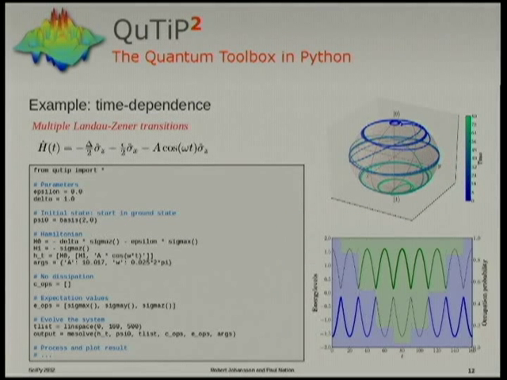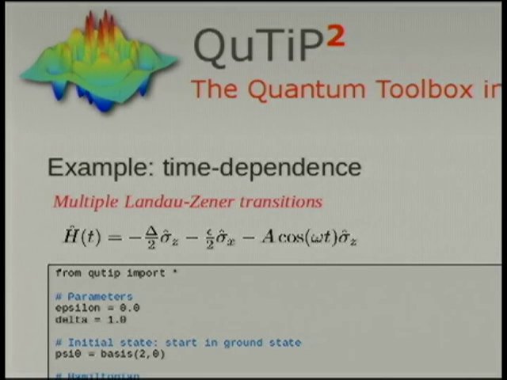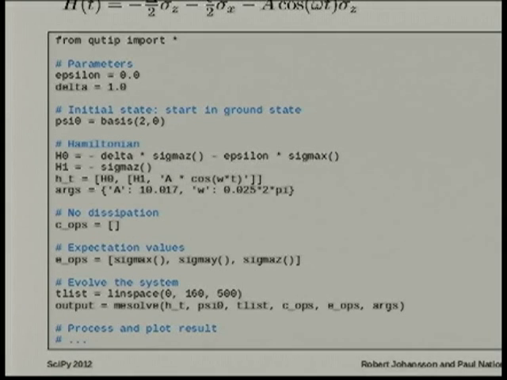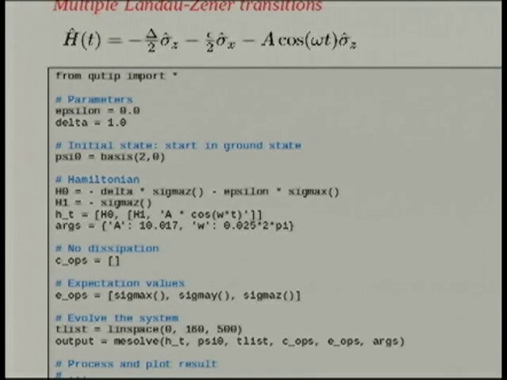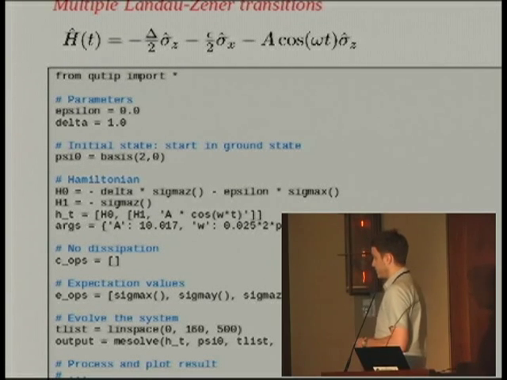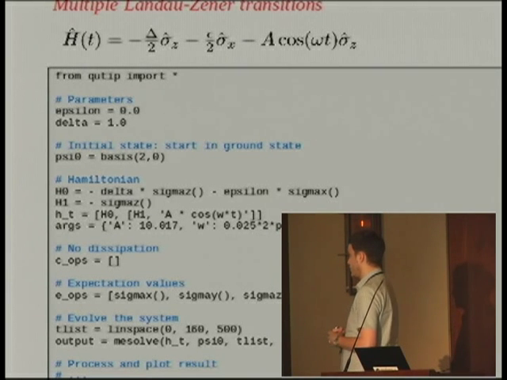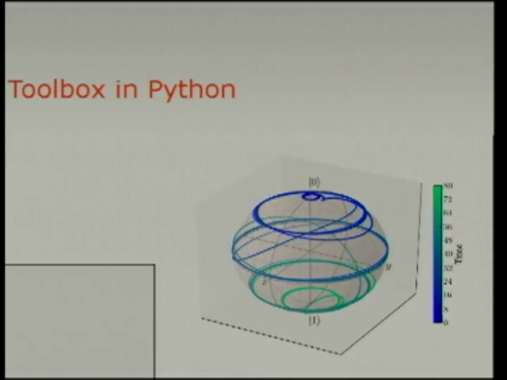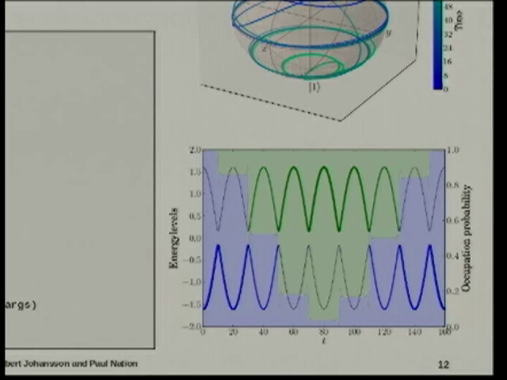So for a slightly more complicated problem, here we have a Hamiltonian of a single two-level atom, and in this case the Hamiltonian is time dependent so we have to approach this problem slightly differently. In QuTiP we use a nested list format for defining time-dependent operators shown here in this segment in the middle of this box. And apart from that there is not much difference from the previous example. We just define our time-dependent Hamiltonian and go through the same steps. And the dynamics of this two-level system is shown in these two figures here. The top shows the Bloch sphere representation of the trajectory and at the bottom in the background it shows the occupation probability of the ground and excited state. And these lines here show the energy splitting.